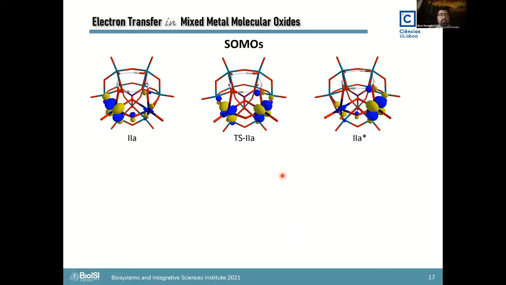So now I want to give you the SOMOs, the singly highest occupied molecular orbitals of each of the steps. And then you realize what is happening now. So you have an electron residing on the left-hand side. Here's the transition state and there is the product. Now I've signaled this with a little star just to say that it's an isomer and that the energy is slightly higher. For the 2D family, you have exactly the same. So the electrons on the right-hand side as a transition state. And now the electrons on the left-hand side.